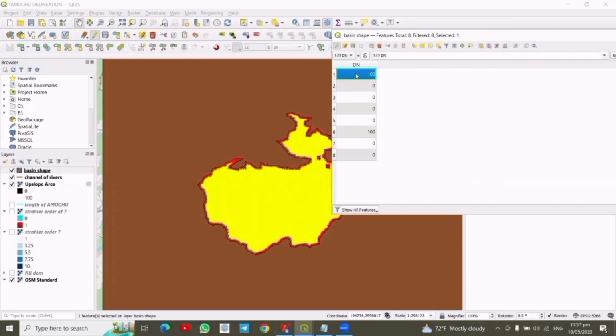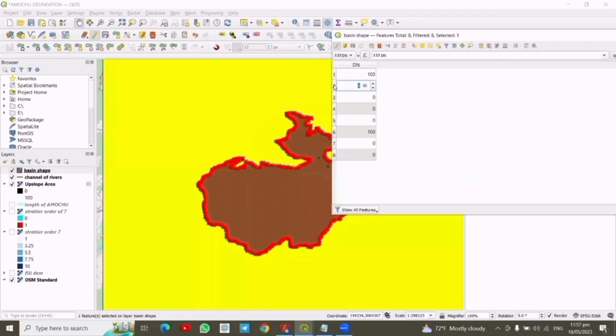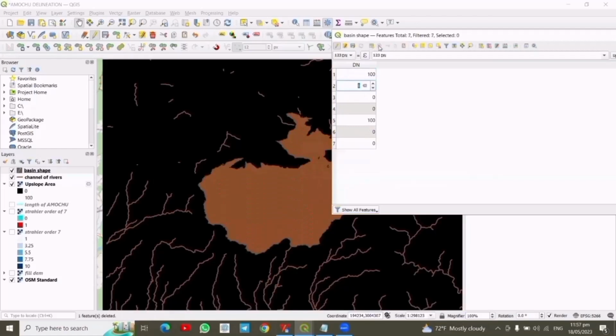I should not delete this one because this is the inside color of my catchment area. Now I will delete all the outside ones. Now I have finished deleting all the outside ones.